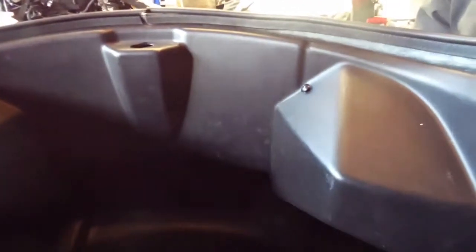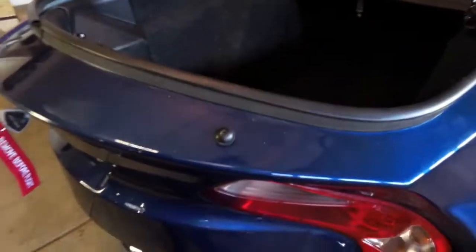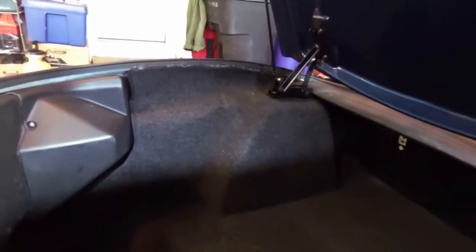So it looks like on the inside, the stuff that we're gonna have to remove: two outside screws, two inside screws, four inside screws, and then it's two push pins. So let's get this done.